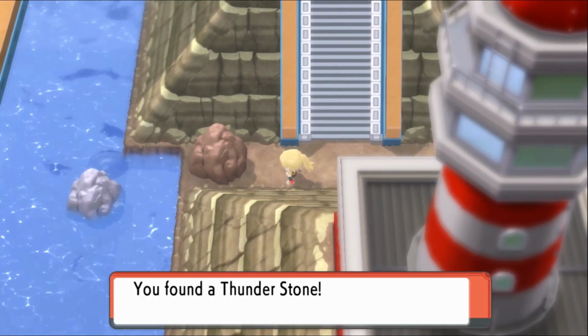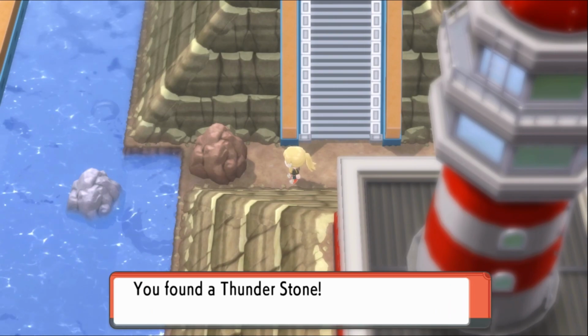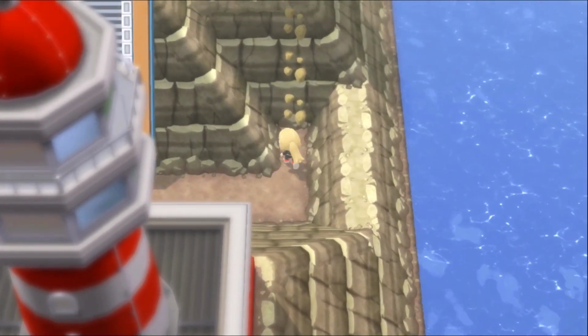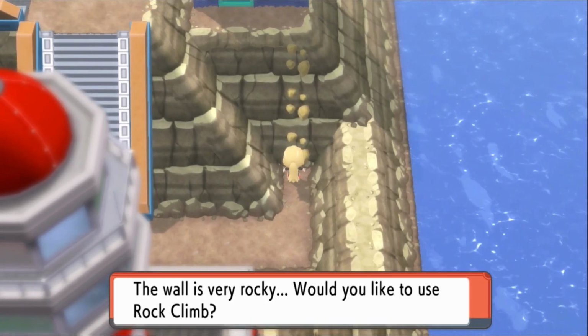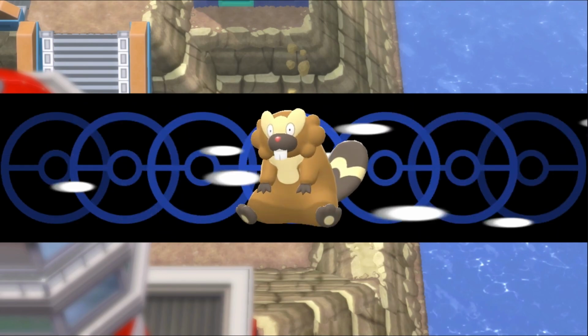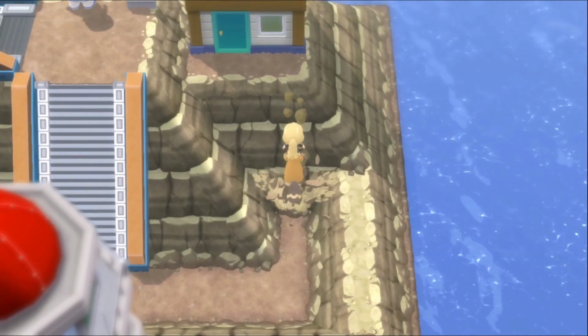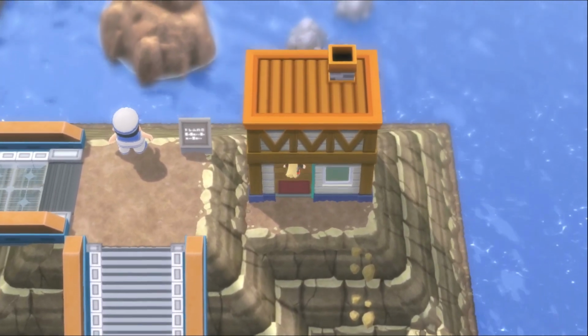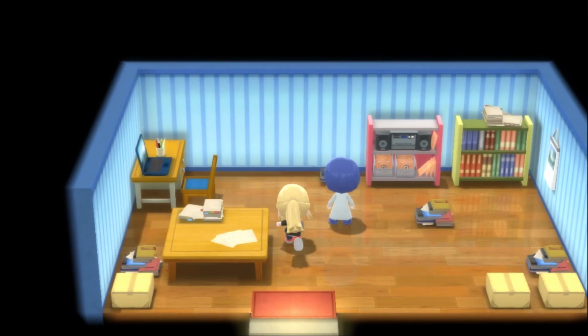Oh, there's a thing over here. A thunderstone. Cool, I guess. Ooh, what's up here? Yes. Bibarel, take me up there. Gotta be something useful up here. Hi.